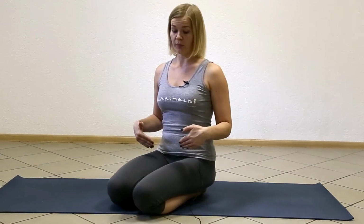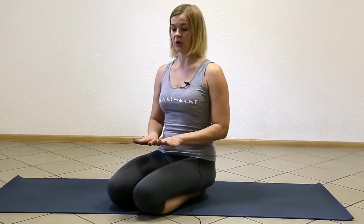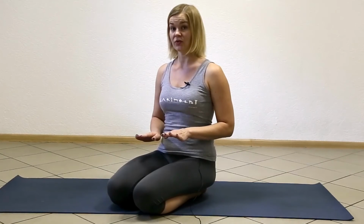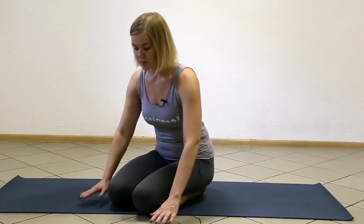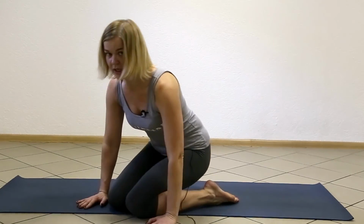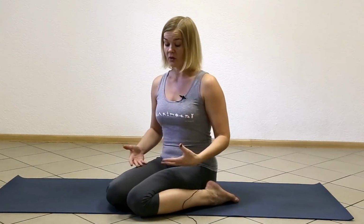Like in the diamond pose, I'm sitting on my heels equally above the floor so that my pelvis is parallel to the floor. So this is safe. The other safe position is Sukhasana, when you do almost the same thing, but you spread your ankles and you sit behind your heels. This posture is not comfortable for everyone. So if you're not comfortable, if you feel pain in your knees, do not do that. Just find a comfortable position for you to sit.